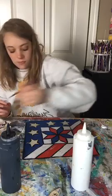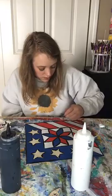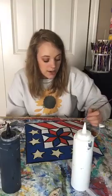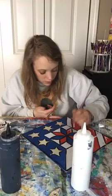Again, you want to make sure you have enough paint on your brush so you can actually make a line. And I'm just kind of making it whimsical here. So it's a little more than the actual distress on it, because it's like an actual full line, not just the little tiny wiry type paint strokes.